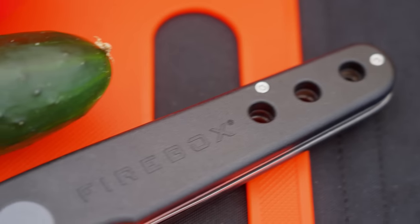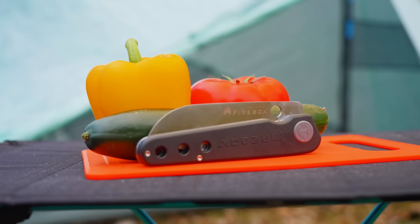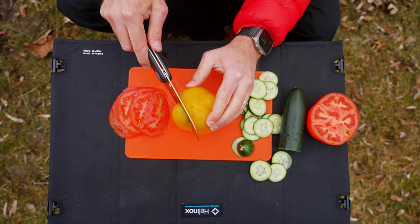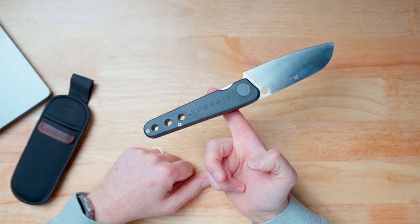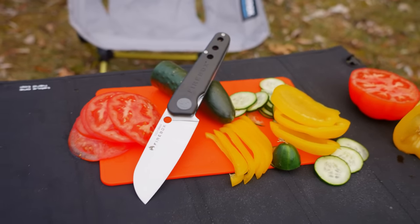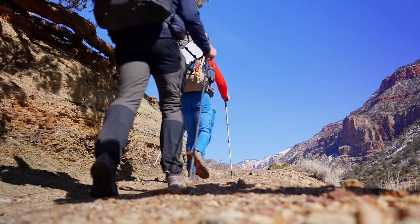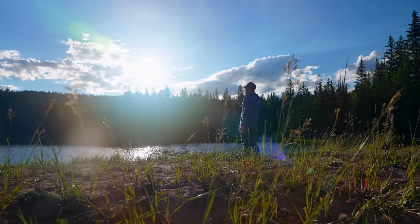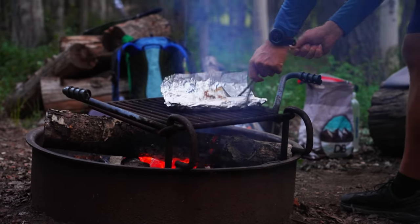This is a seven-ounce knife, which is pretty lightweight for what it is. It's the right size to cut vegetables — potatoes, onions, tomatoes, carrots. The balance is awesome. It's made by Steve, who was a chef and now owns a company making cooking items. It's great to have a knife like this that you can multi-purpose in the field. Would I bring this on every backpacking trip? No — not for long-distance trips. But for a weekend or one or two nights where I'm fishing and cooking fish, this is the knife I'd bring.